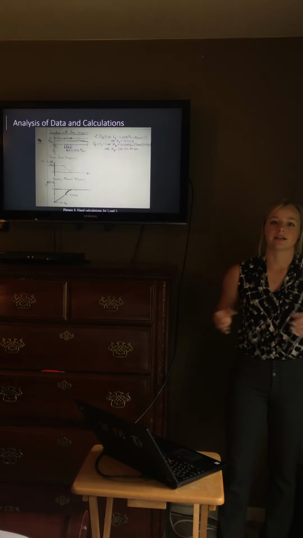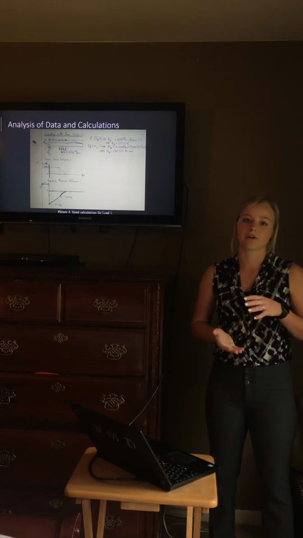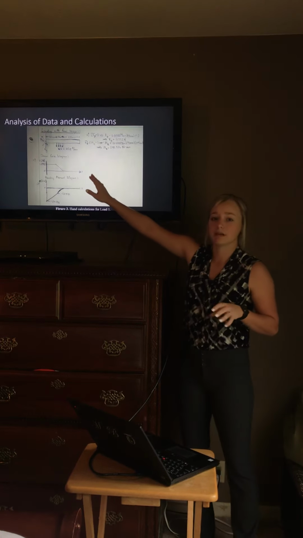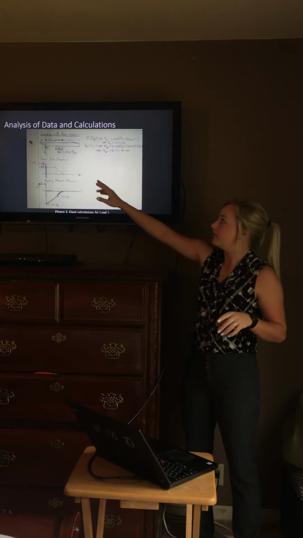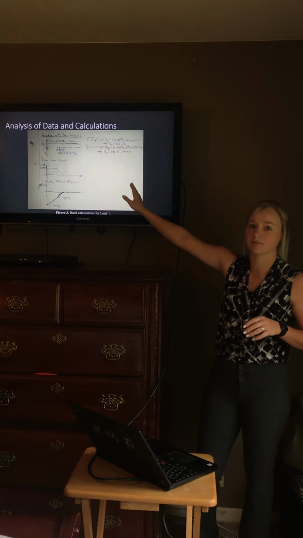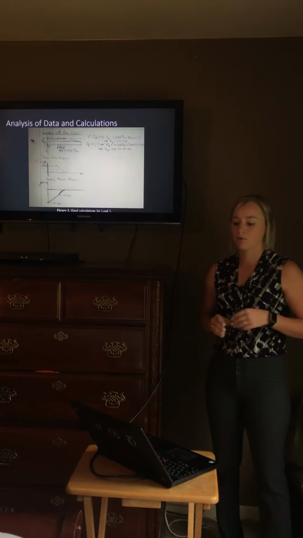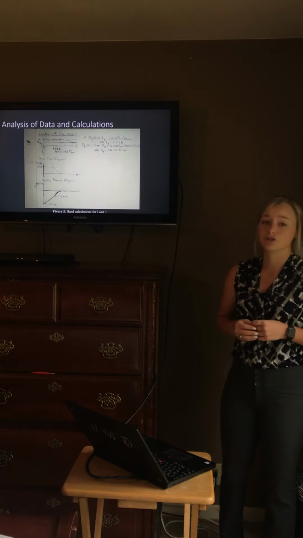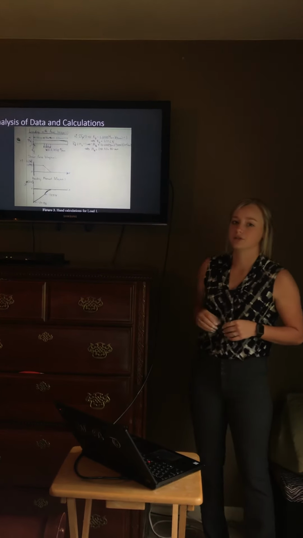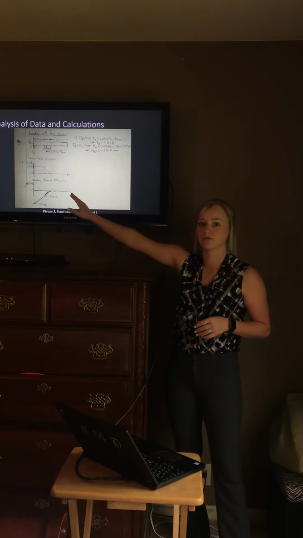So the analysis of data and calculations. Right here I have our calculations for the loading with 4 hangers. As you can see up here, this is the beam drawn, and then the 4 hangers, and then the reaction forces for the y direction and the reaction moment. So the reaction force in the y direction was 1.1772 newtons, and then the reaction moment was 241.326 newton millimeters.